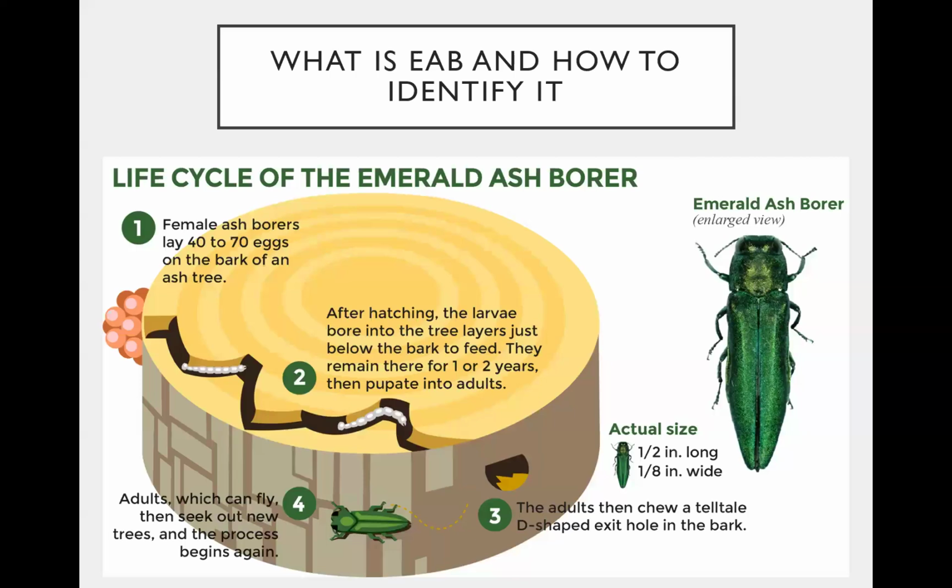So what is Emerald Ash Borer and how do you identify it? Emerald Ash Borer is an invasive insect. It is most impactful to our trees when it is in the larva stage, but there's also a beetle that does munch on ash tree leaves and is also the thing flying around, moving, and depositing those larvae in the ash trees. So its life cycle, similar to a lot of beetles, is they will lay eggs. These beetles lay eggs in the bark of ash trees.